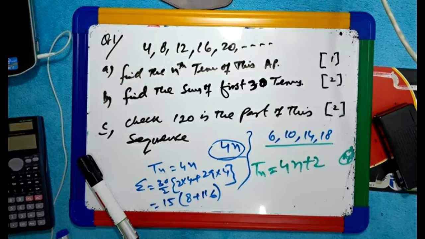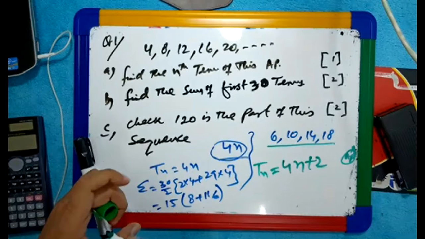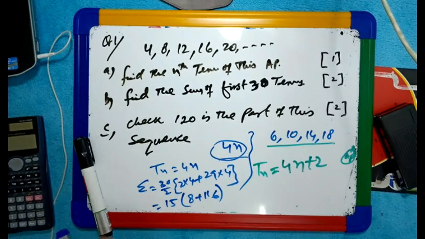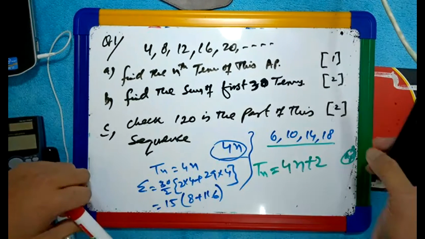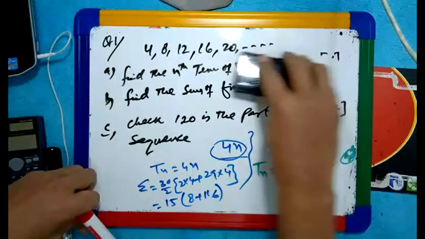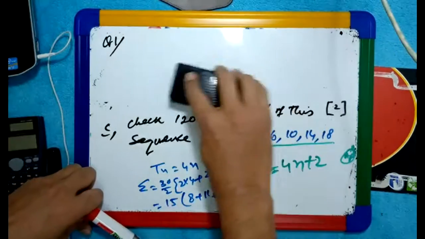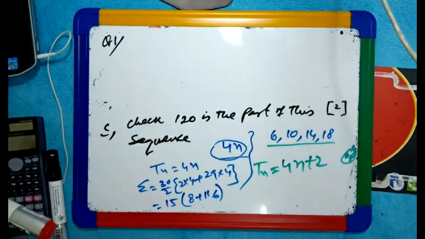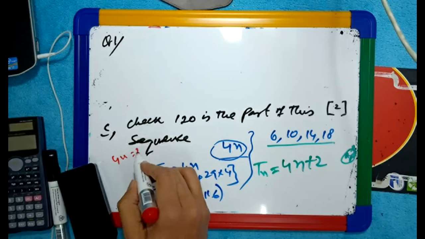Oh okay, it's pretty easy. Yes, for an arithmetic sequence, you can do it like this. Now I will ask one from you, you will try. So these two parts are done. You can do the third part also easily. You can check that 4n equal to 120, yes, it's part of it. n is 30. Oh, you already did it. Yes, 30. Okay, done.